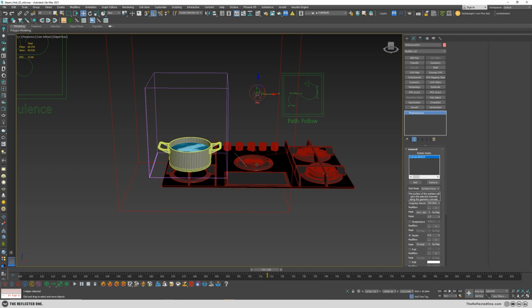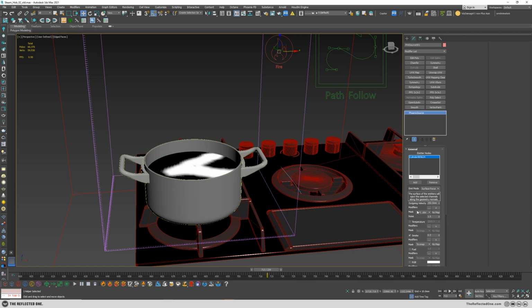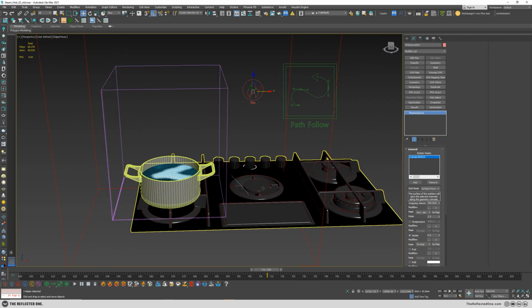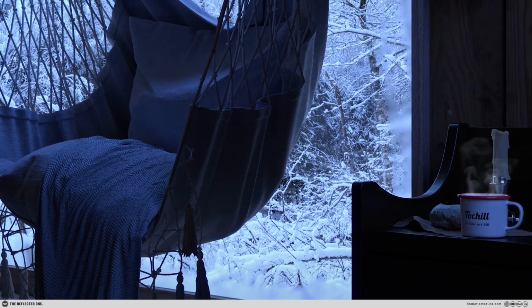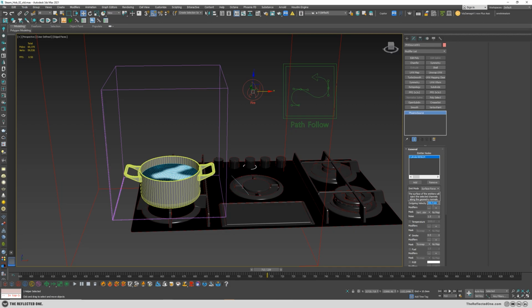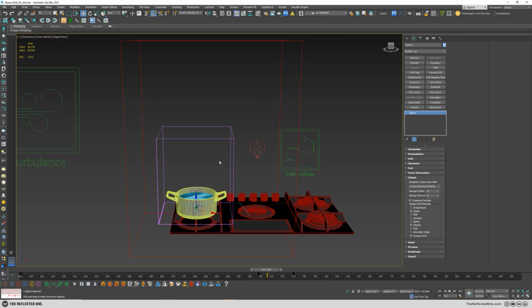I will delete it. Okay, and the first thing that causes the problem here is the huge amount of outgoing velocity for this kind of situation. As you remember from my previous tutorials, I use a very low amount of outgoing velocity for simulating, let's say, steam, cup steam and something like that. So I will lower the outgoing velocity to a lower value like 10, and let me change the grid parameters so you'll see what I will do as we go.